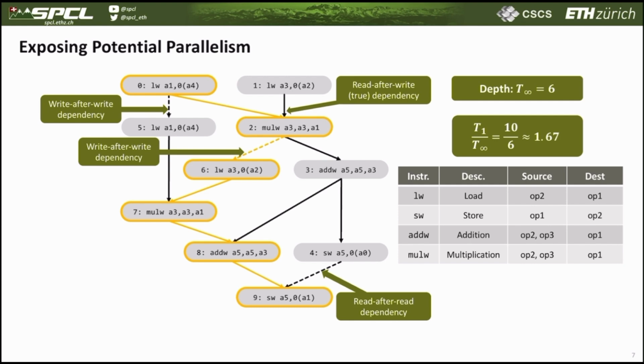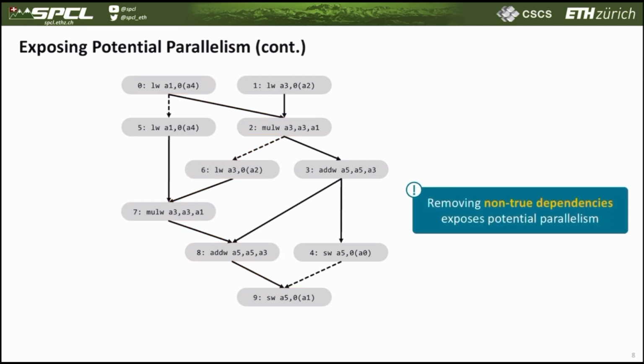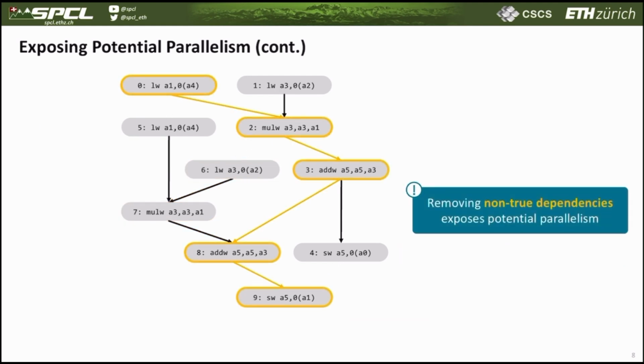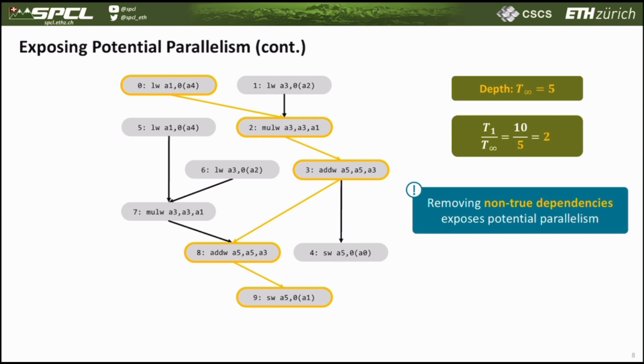There is another source, in this kind of analysis we will see at the end, of falsely introduced dependencies based on your compiler and how many registers it thinks it can use. But this type of false dependencies we actually eliminate. So if you use our tool, it will remove those and it will actually give you this graph. And here we see the depth is now 5 and it gives us an average parallelism of 2.